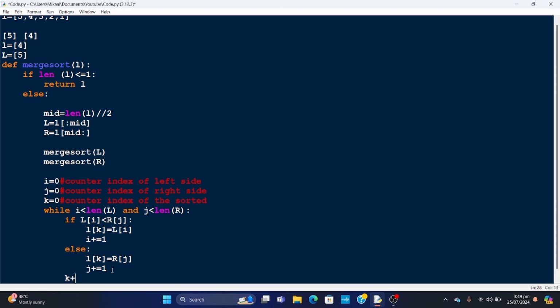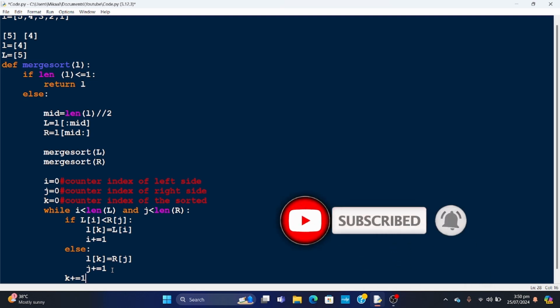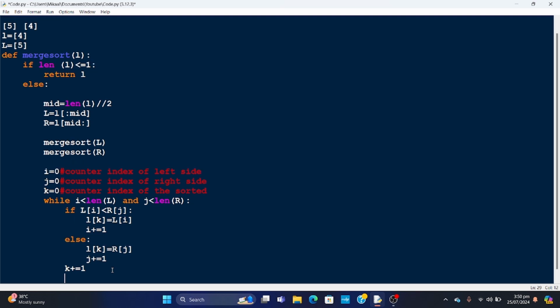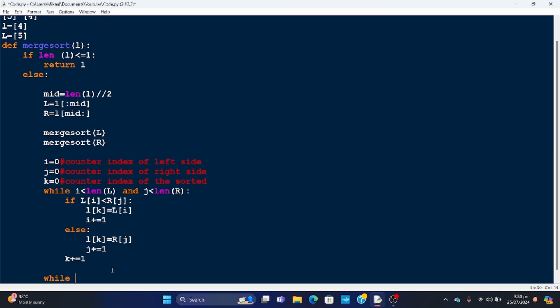Now what we will do, because we have the 5 element left, here I should first increment k, because after every if condition, either the if condition is true or the else condition is true, we will add a new number to our result. So now what we will do, while i is lesser than the length of L, look, we still have 5 left. 5 is not added to the list, right?